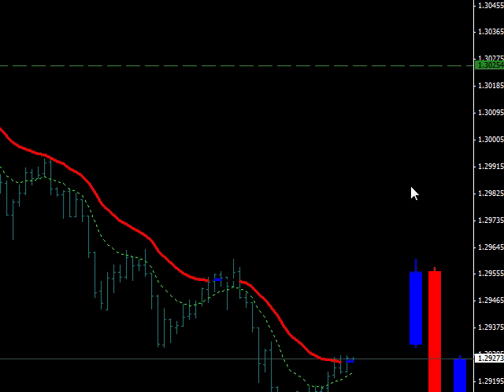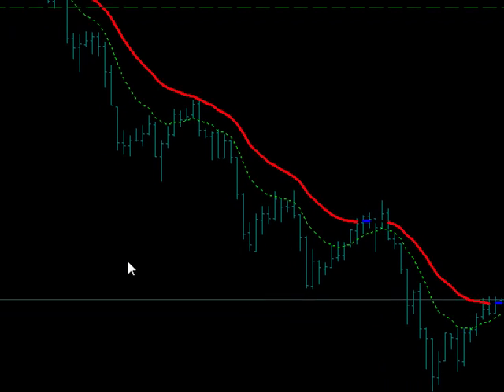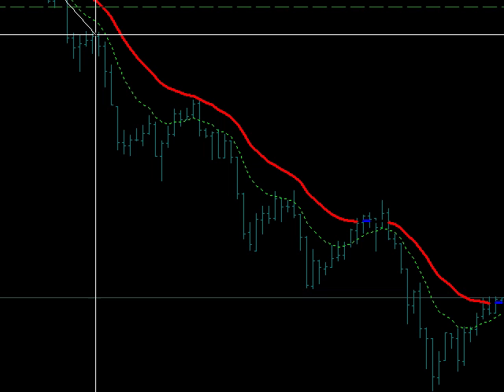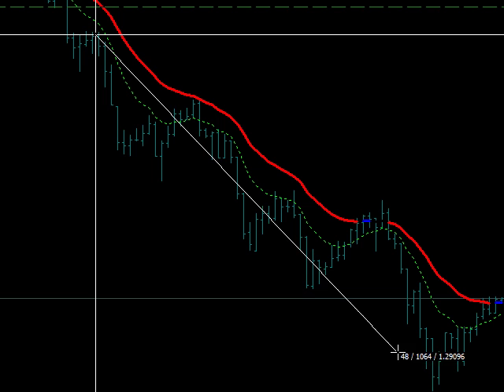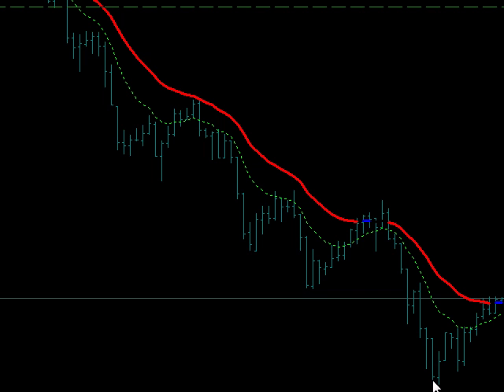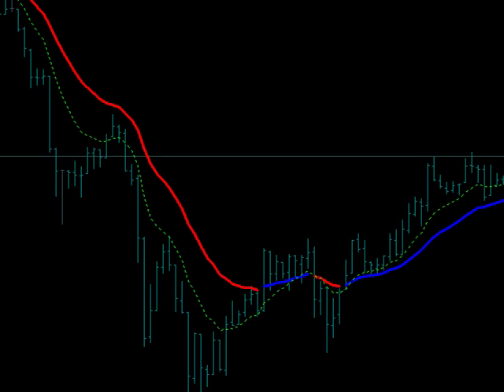You can only do that so many times before it stops working and goes the other way. It might end up back up at 2980 today — that's just the way the euro works. It'll run one way and then drift back the other way, that's the big tug-of-war. There were a whole bunch of nice sell trades all the way down. If you sold it here and held it, you had about a 37-pip stop, or 56 pips to the top, and 100 pips to the bottom — definitely a one-to-one or two-to-one win-loss ratio.